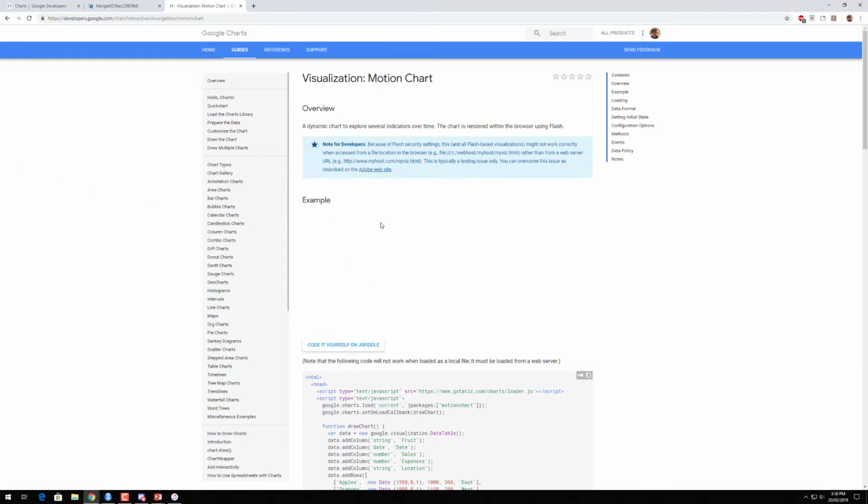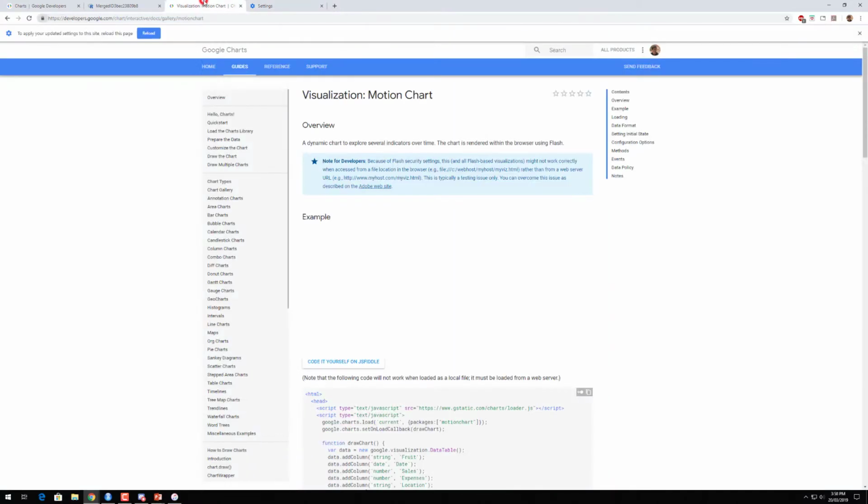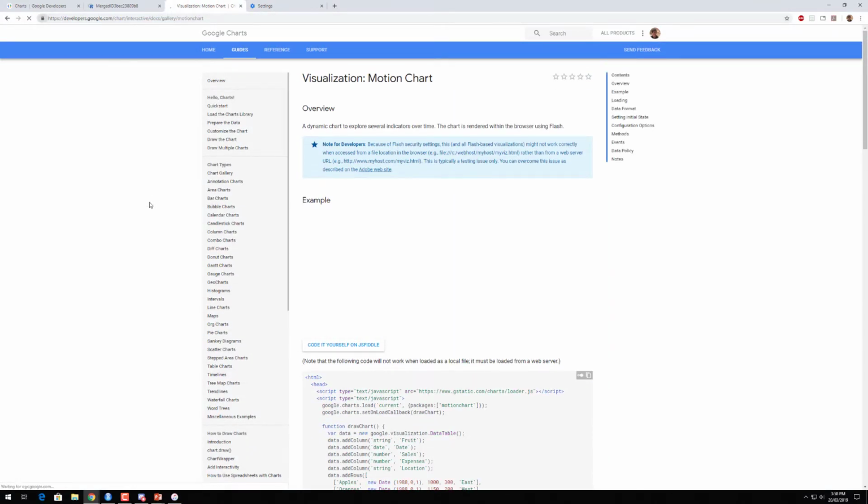If I want this to show up, I can click here for the view site information, and under site settings, there's the option to enable Flash. So if I allow that and come back, it allows me to reload the page. And once I do so, there's my chart.